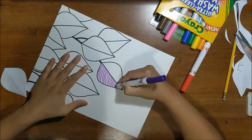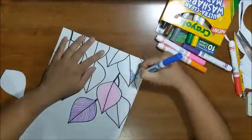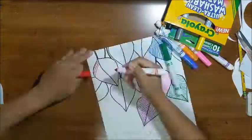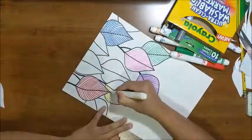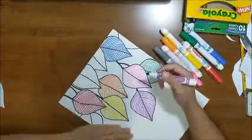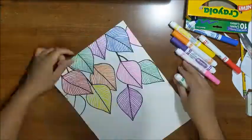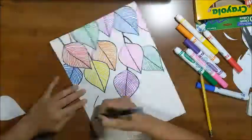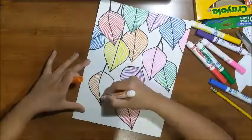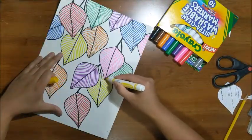I continue doing this to my other leaves using different colors that I have. If you like to only use one color or just two colors, that is okay too. I decided to use all the different colors. Here I decided to add a few more leaves so that I can have 2 leaves of each color. I think the project turned out really nicely.